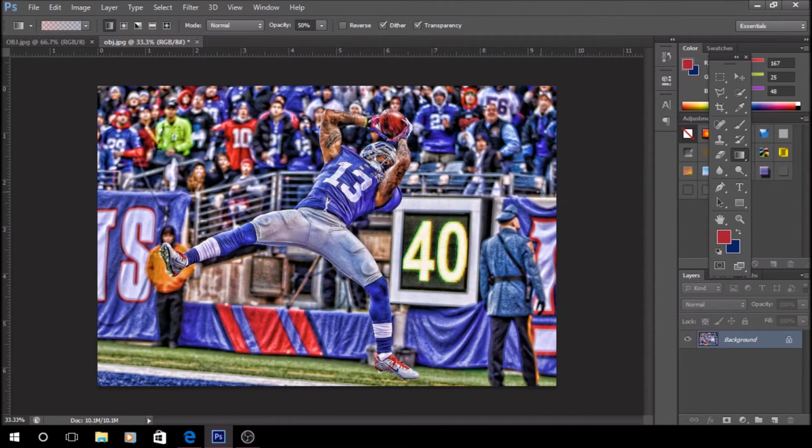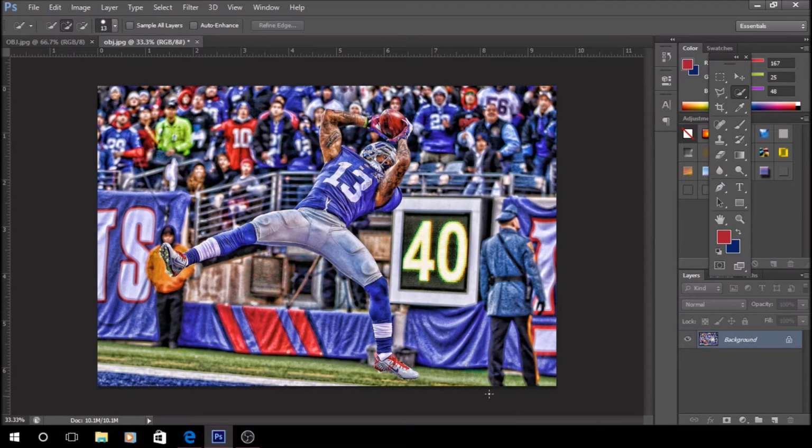So after doing this, you have this nice looking picture. It already looks nice, I would already use it as a desktop background. You're gonna mask the player. Now basically what that is, we're gonna cut out Odell so we can add effects to the background and put that Odell on top of it, so Odell doesn't get faded or blurred or anything or whatever we do.